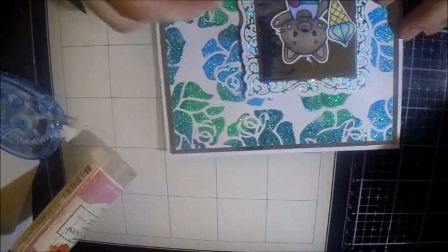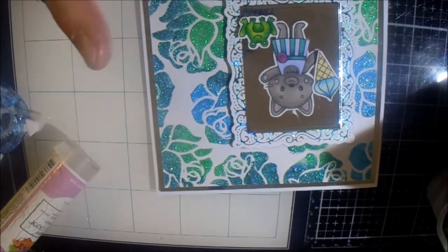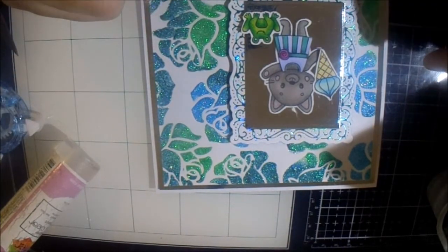Now, the idea was to put that on. For some reason this camera keeps shutting off and it's beginning to do my head in. It's like every time I do a card it shuts off again.